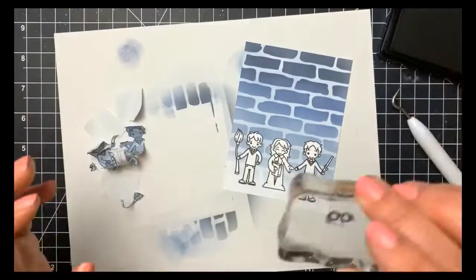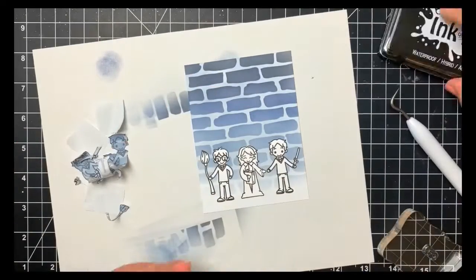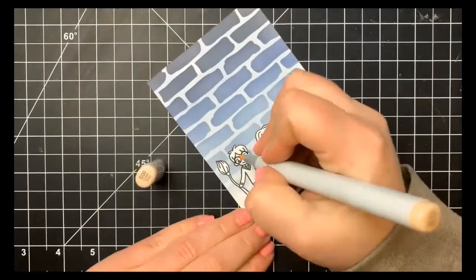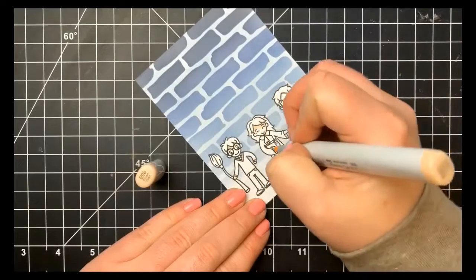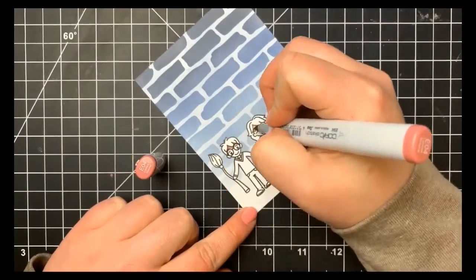Next, we'll move on to the Copic coloring of our little characters here. And, oh, first I stamped his little glasses. Now we'll move on to the Copic coloring. So for the first two, I'm going to color their skin tones the same way. And I'm only using 3 color blends on this entire card.